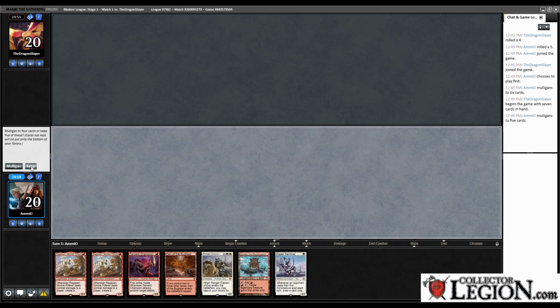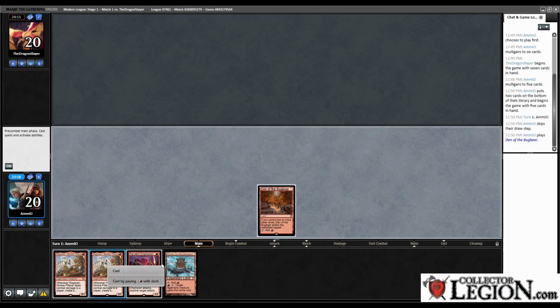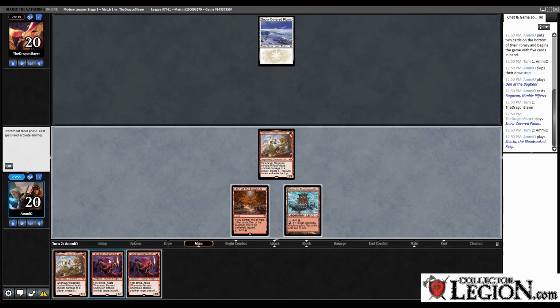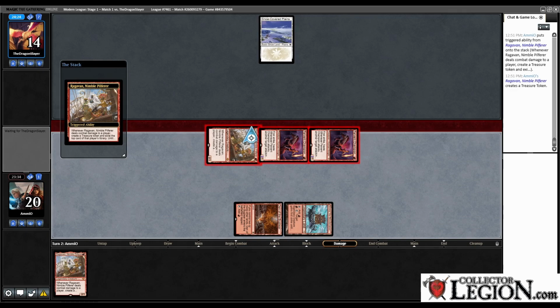Okay, let's keep. And do we just put back both the white cards? Just play Ragavan on turn 1, and then if it gets killed, we play the second Ragavan? I guess so. All right, Den, Ragavan, proceed. Snow Plains, eh? Well, I guess we're just going to play double champions. All right, what do we exile?